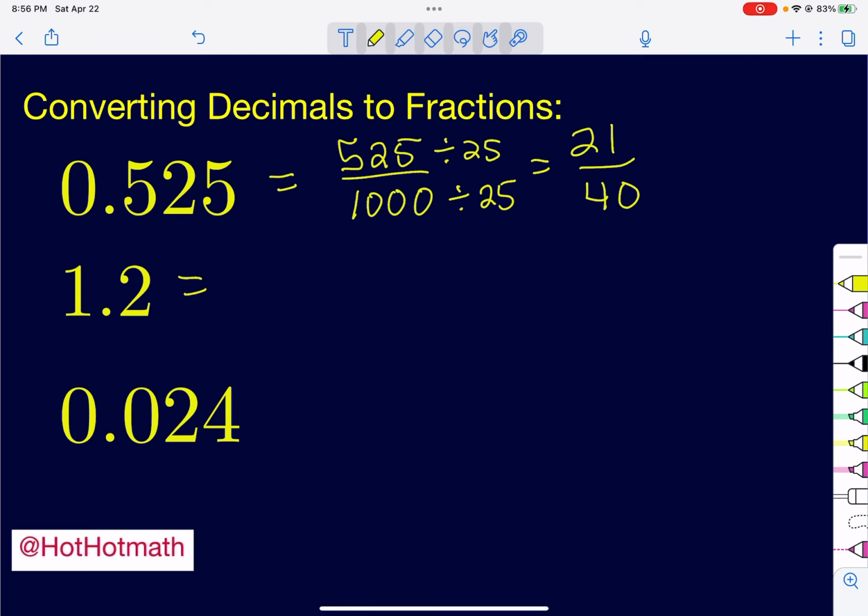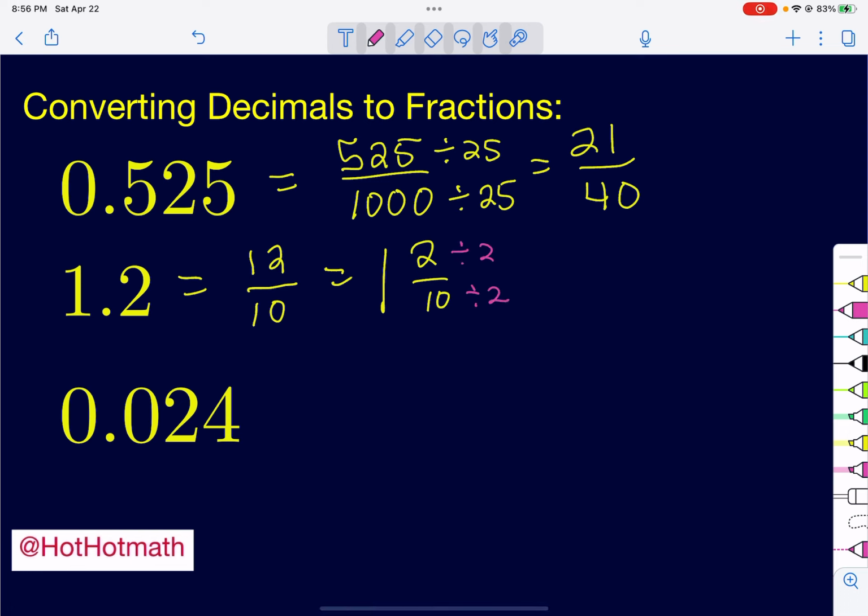Let's take a look at this one. Now, the only decimal place we have here is this one place after the decimal, this tenths place. So if we have a tenths place, then that means that we can write this as 12, take out the decimal, over 10. Okay. Now, it's an improper fraction because we had a number other than 0 right here. We could also write this as 1 and 2 tenths. Either is correct. In both cases, the top and the bottom can be divided by 2.